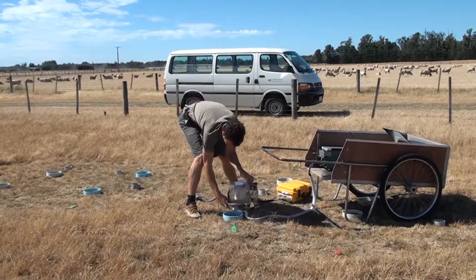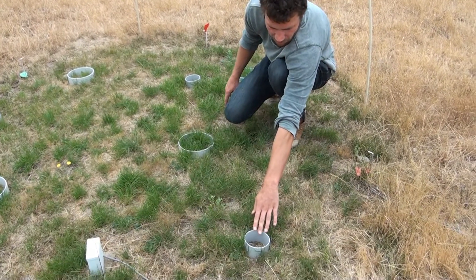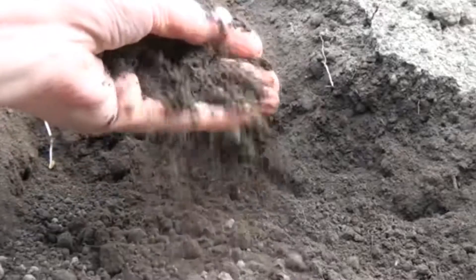If we can reduce nitrate leaching on these stony soils while at the same time increasing soil carbon, that would have an enormously beneficial effect. The project is trying to understand what drives the turnover of soil organic matter, and whether through management you can put more carbon into the soil and stabilise it there. Sequestering soil carbon is essentially a key mitigation strategy for greenhouse gases globally — if you could sequester just 0.1% more carbon in the soil than it currently holds globally, you would more than completely offset all greenhouse gas emissions from human activity.